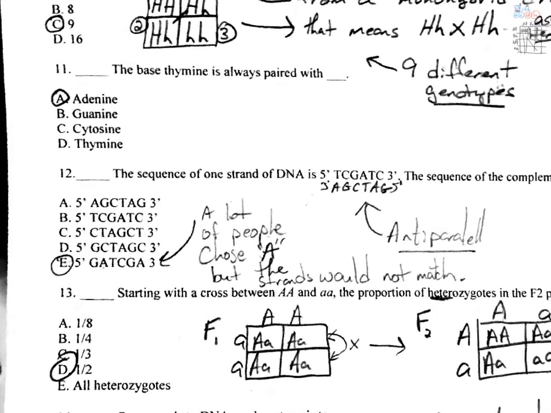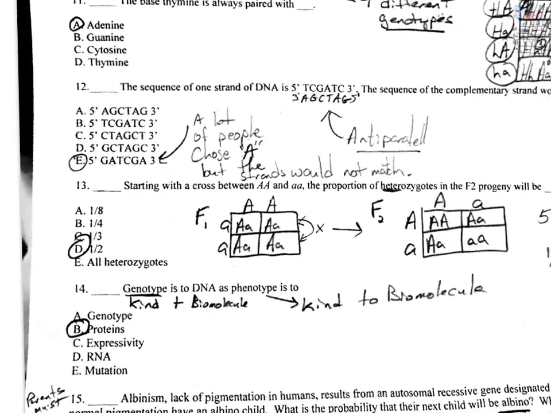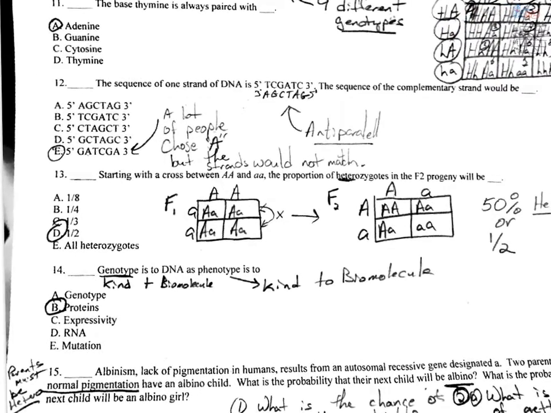This one some people got wrong, and I really didn't understand why you got this one wrong. If you got this one wrong, I just don't get it, because it was really straightforward. A goes with T, man. That's it. A goes with T. So that's this one. A lot of people thought they got it right because it looks really easy, but they didn't pay attention to detail. So here, the detail got you. This one would have been easy. I think almost everybody got this one wrong.